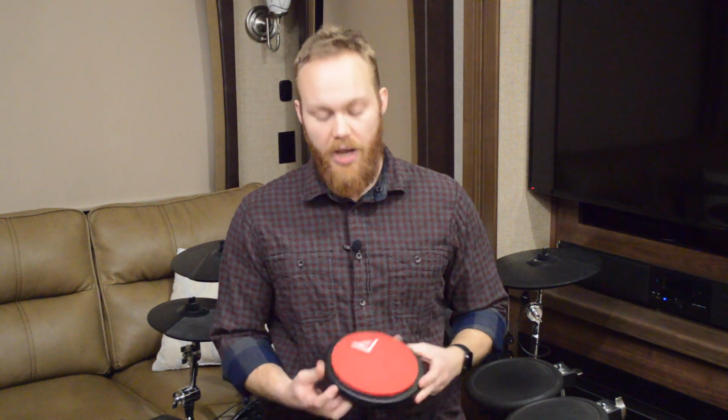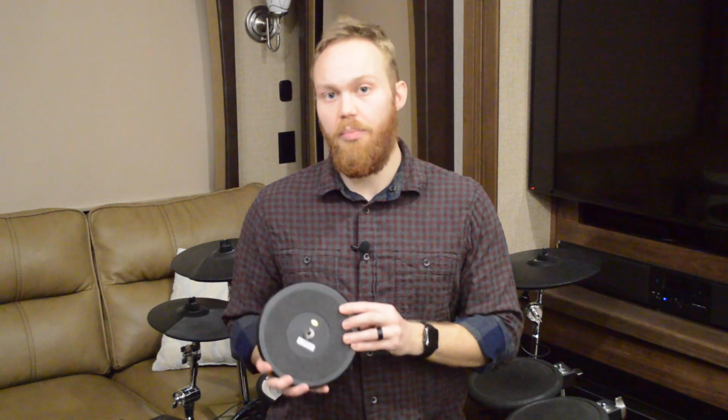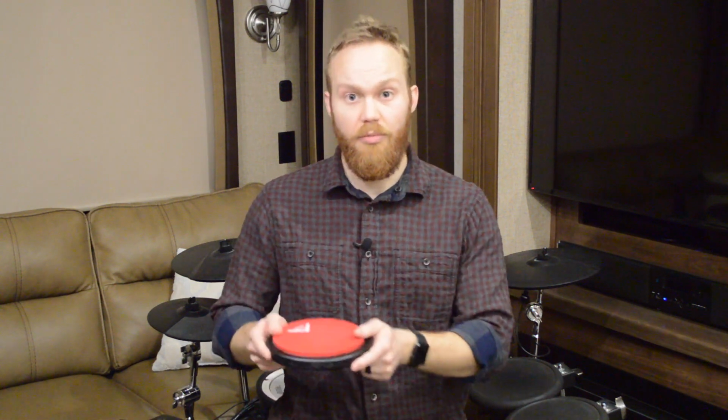So my practice pad is made by Vader. It is a great pad, but it really is more expensive than you need to spend for a starter pad. I like that it has this non-skid base so that if I am practicing with it and it's not mounted, say on a tabletop, it won't slide away from me. However, I honestly primarily use it when it is mounted.